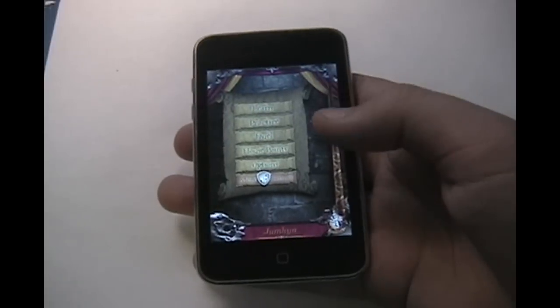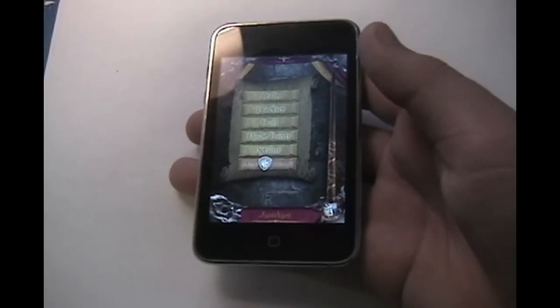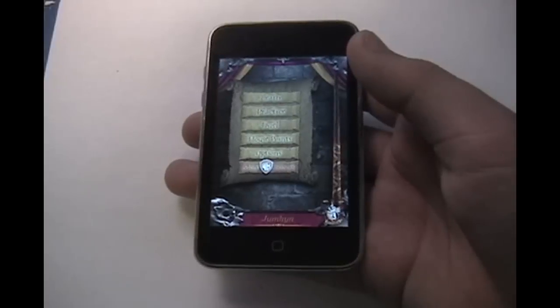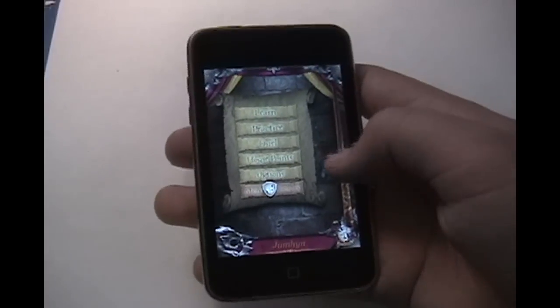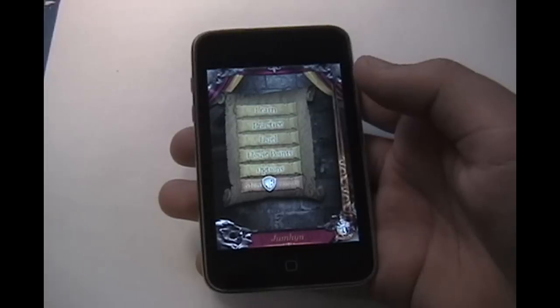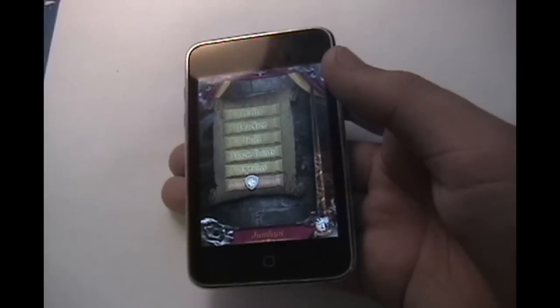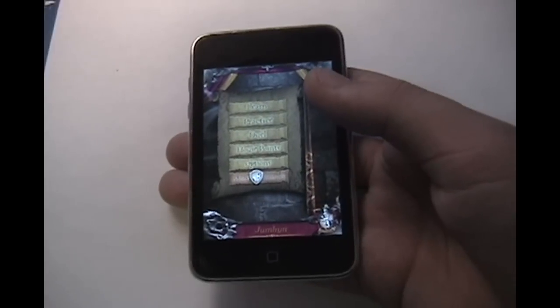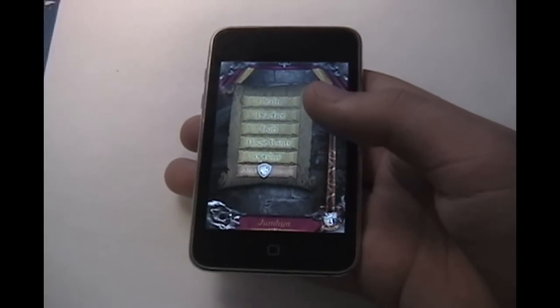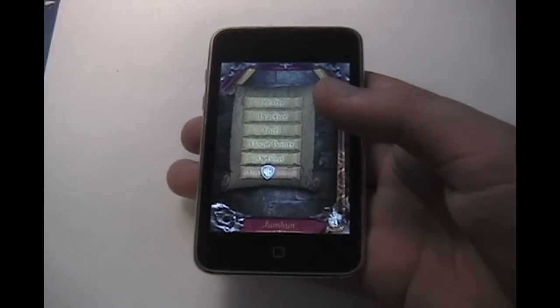And that's pretty much it. It's mostly a good app. It's fun to play. My only complaint is that they should make the spell casting a little easier, because sometimes you'll have to try like 10 or 15 times before you'll even get it once. So that can be pretty irritating sometimes. Other than that, it's a pretty fun app to play against different people.